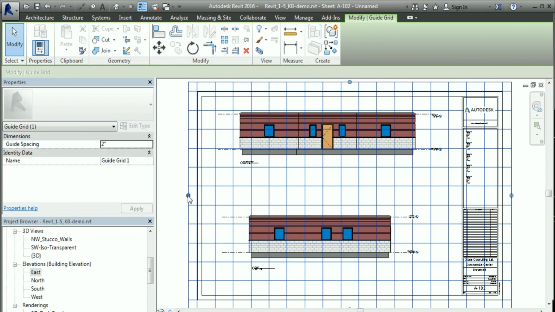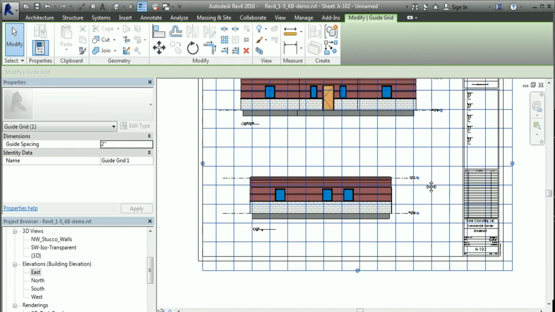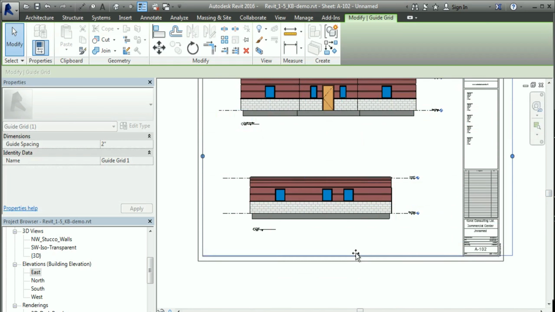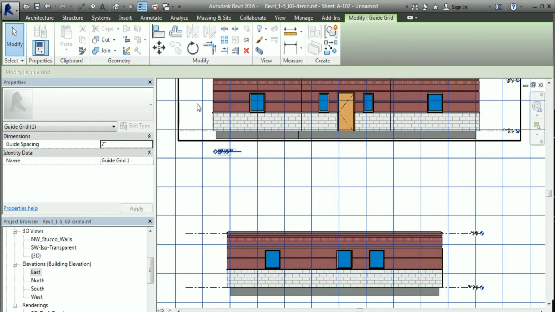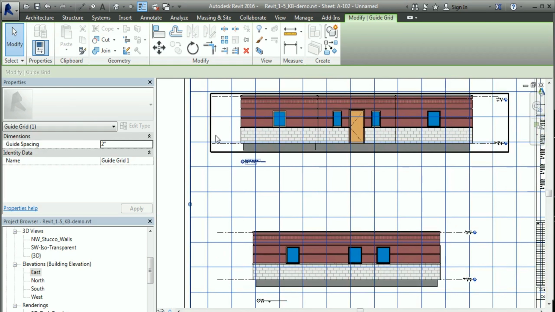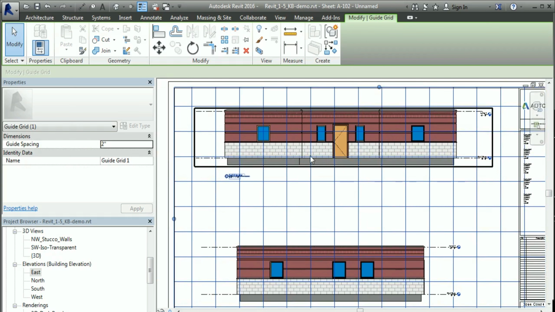The grid itself, I can reduce this and bring this in to align with the border if I'd like, or I can leave it hanging over, which will make it easier to select. And then I'm going to just zoom in, and it just gives me a little framework so that I know that 1 to the 3rd line in, that's where I'd like to align the side of my building, or the 2nd line in.